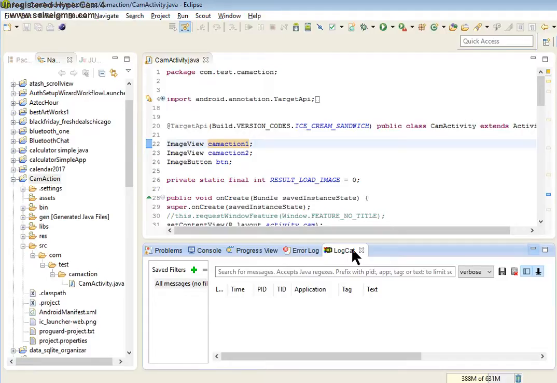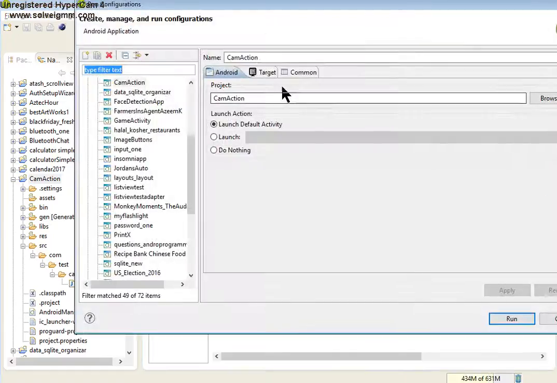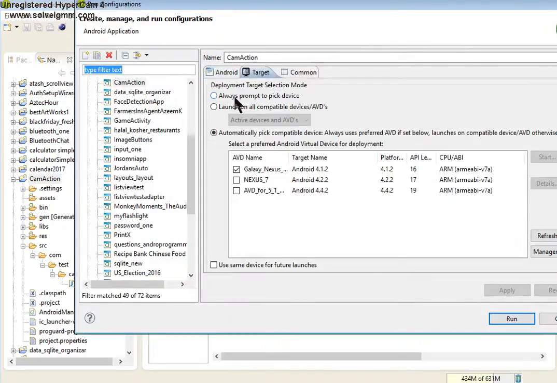So once your USB debugging is activated on your device, all you have to do is to connect your device with your laptop. Connect your USB cable to the USB port on the laptop, and then you go ahead, go to run configuration, go to target, and always prompt to pick a device.